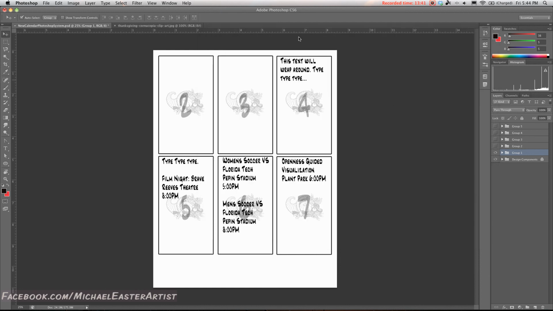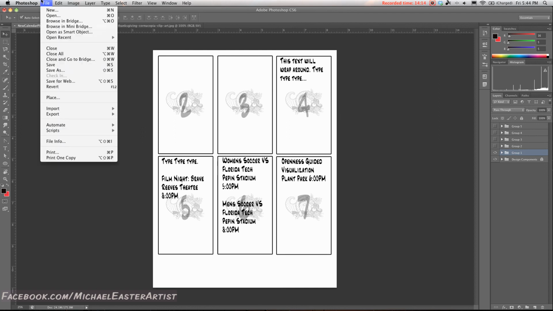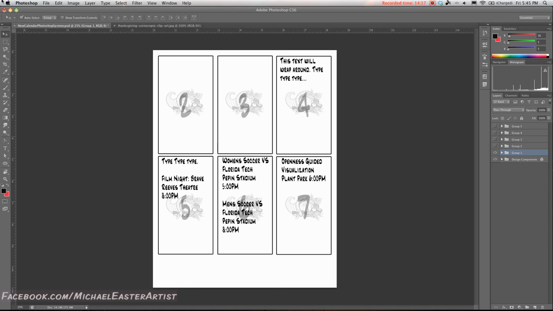Now, you don't want to use your own ink, so you can print this in the CAS Lab. CAS Labs have this on it, and it's actually free to print from the CAS Lab. So you don't have to worry about spending your money. Printing from the CAS Lab is always free, and it has Photoshop CS6, this version, installed on all of its computers. So that's where I recommend you print it. But if you want to print from your own computer, if you're using the trial or whatever, you can just go to File, Print.